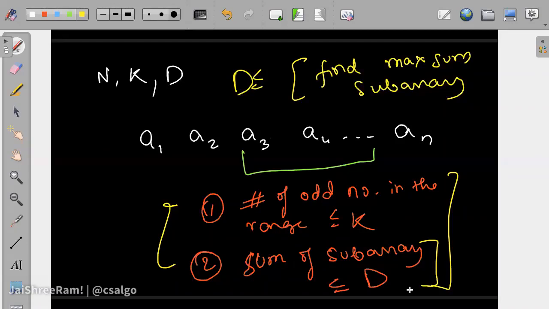And the elements can be both positive and negative. It's not all positive; it can be negative, positive, mixed. For negative numbers, we define that we compare the absolute value of that number to check whether it is odd or not. I hope you all know that: -1 is also an odd number. You can remove the negative sign and check the odd property of a number. That's defined in the problem. So we need to find the subarray with these two properties and the maximum sum. Just print the maximum sum that you can make.